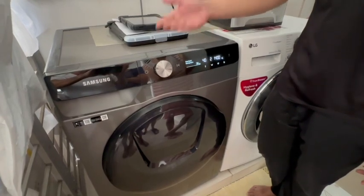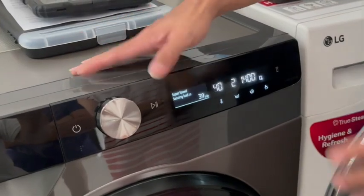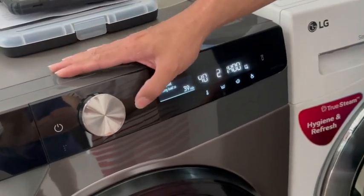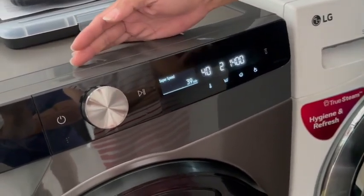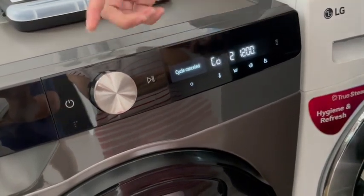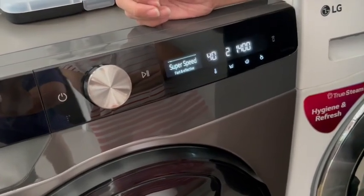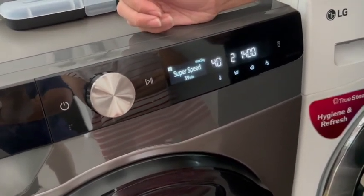Next, if let's say I accidentally choose the wrong program and I start it, don't panic. Same thing, pause it. Then turn the program knob. That means cancel. Then you choose whatever program again. You turn the knob to cancel. No need to press any button.